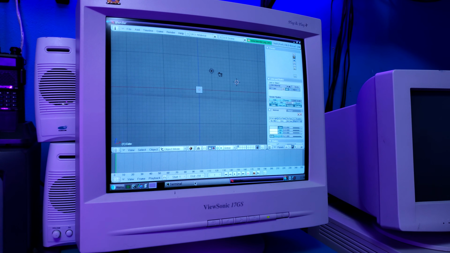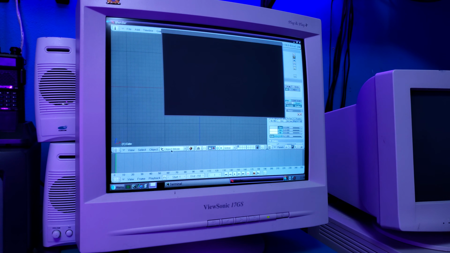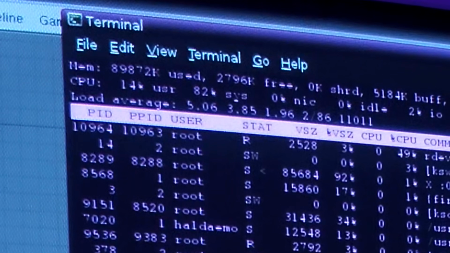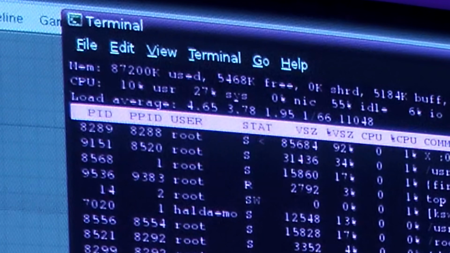Dude, Blender's... I can't even tab back into the... Oh, my mouse just... Oh, it's really not happy. We're basically using most of all the RAM. We only have like just over 2 megabytes free. Oh, well, it's freeing up more. It's freeing up more. This is really cool though.